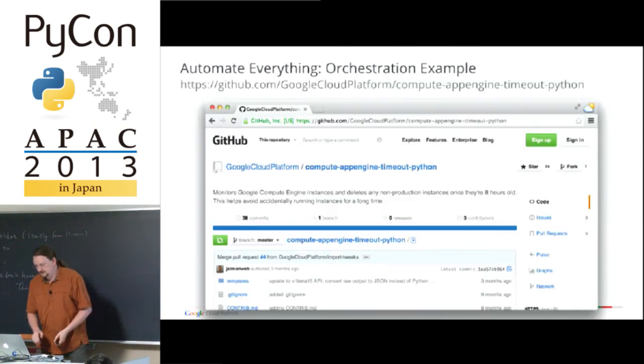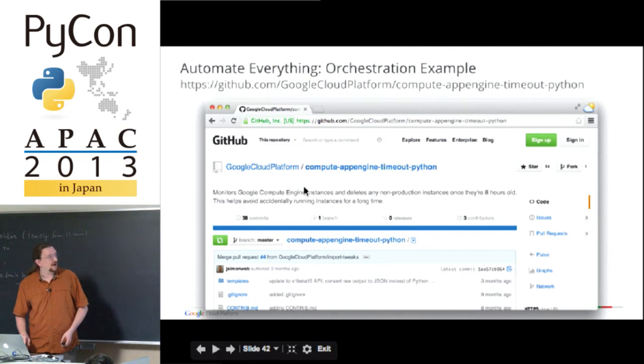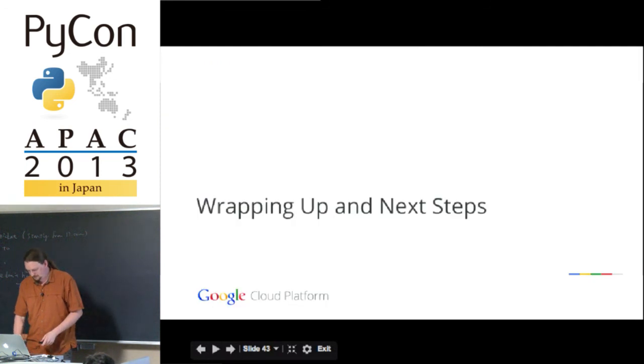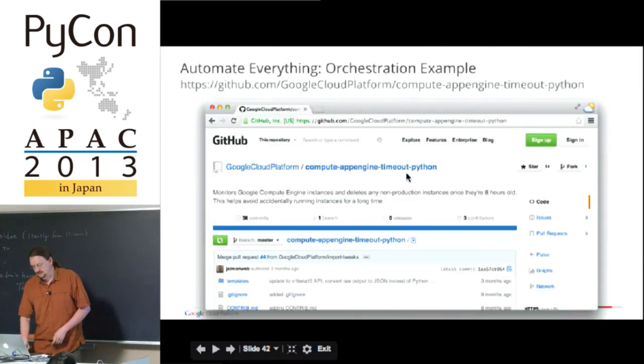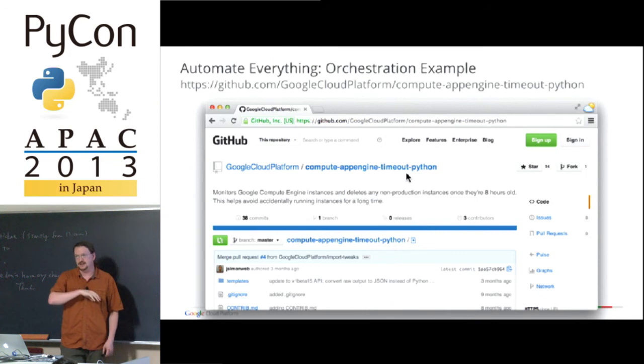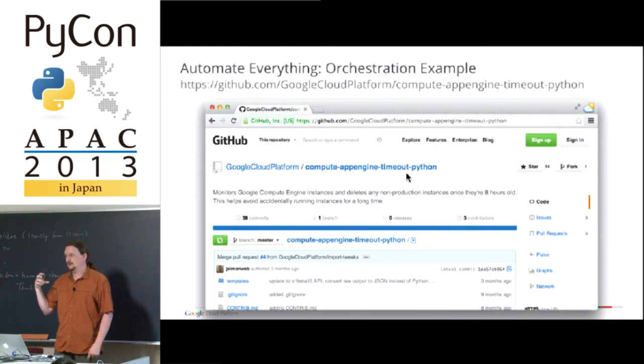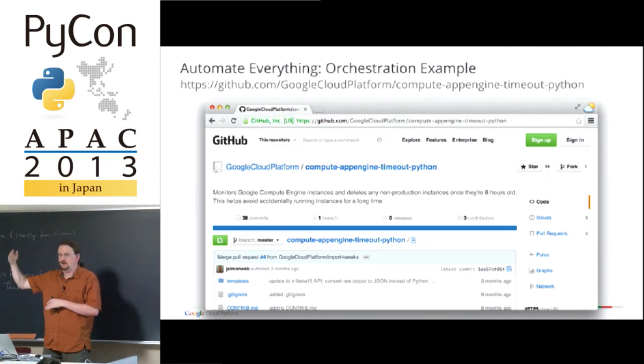I wanted to point out a very small example of this from App Engine on GitHub. We can take a look at it at the end if you like, or I'd be happy to talk about it. It's basically about 50 lines of Python, and it runs in cron.